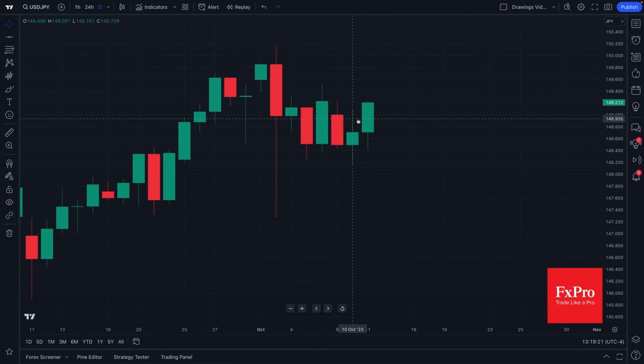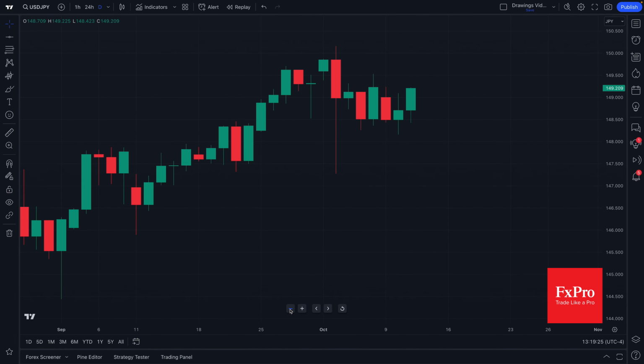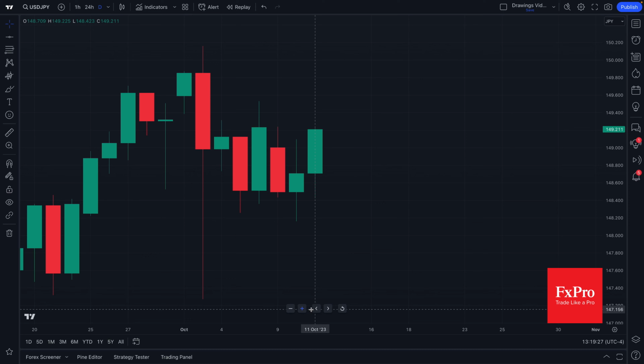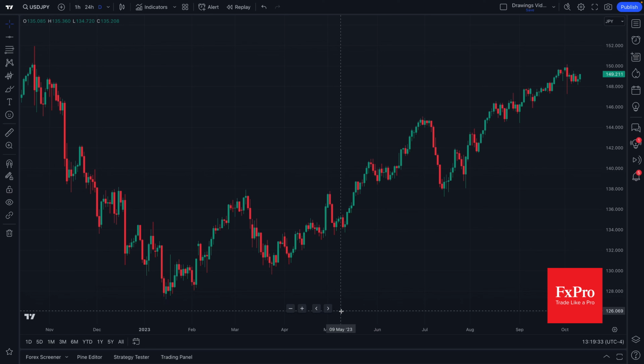on your needs. In addition, you'll notice some helpful buttons down here that allow you to zoom out, zoom in, move to the left, move to the right, or even reset your entire chart view, all with just a simple click or two. What you're also going to want to learn to master are your price scale. This is the price scale, and your time scale. This is the time scale.